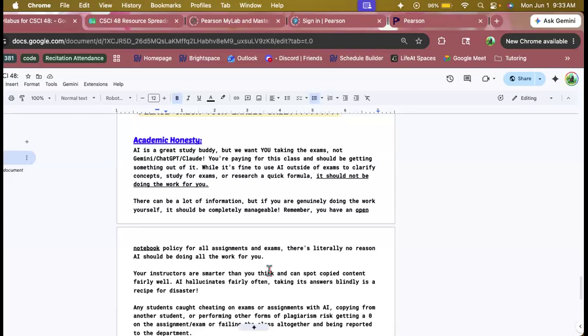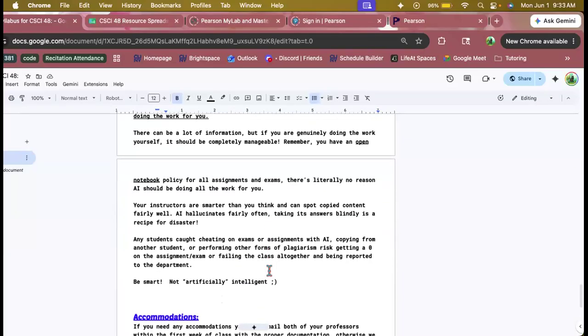There's actually even an AI study buddy on the Pearson website, so that's also a really great help as well. But again, don't let it do the work for you. Are there any free AI subscriptions, you know? They used to have a Gemini subscription for students that was free, but unfortunately they got rid of it recently. If you guys hear of any free AI options for students, by all means.